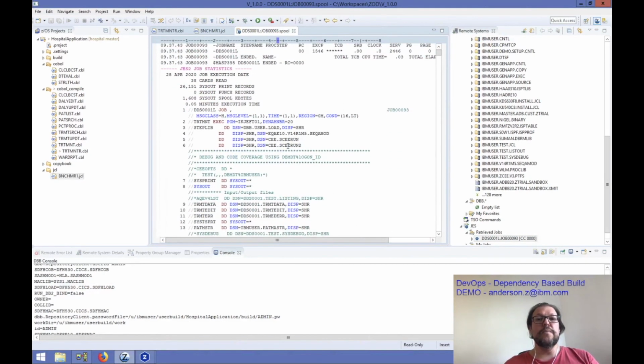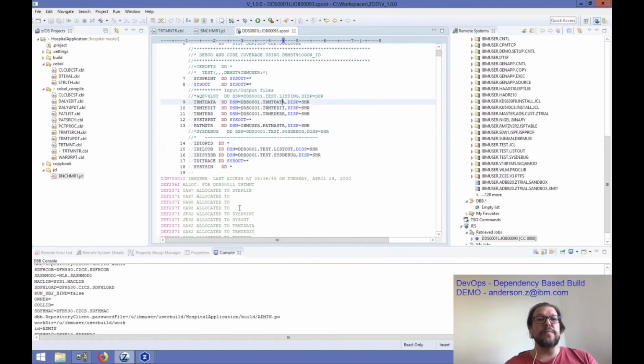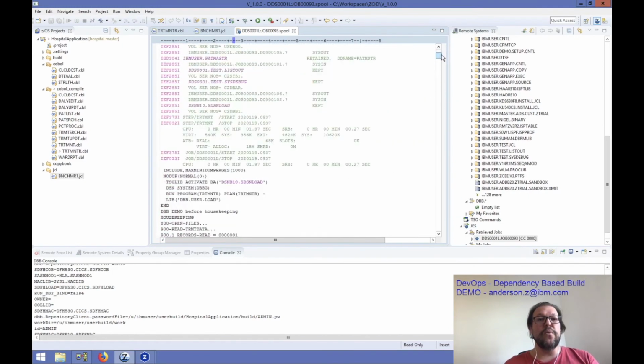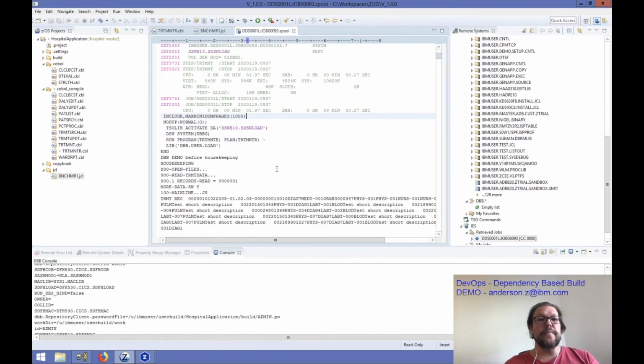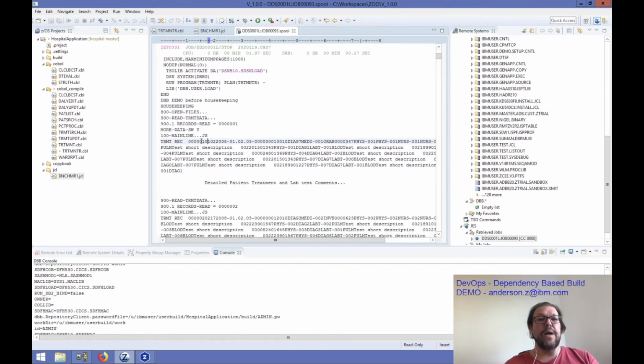So here we see again the language environment, our load library, some data sets that were used, the allocation of some files, and then we start to see already some treatment records. So this is treatment record 1 and then treatment record 2, and our display DBB demo before housekeeping, then a display that is inside the housekeeping paragraph.